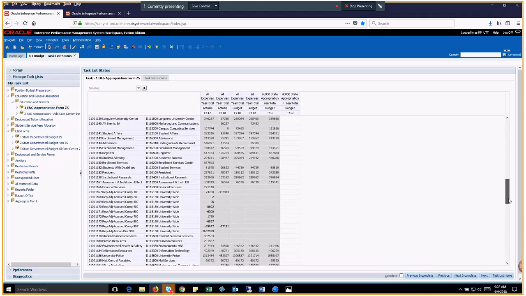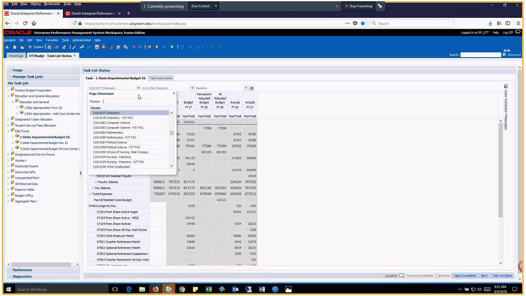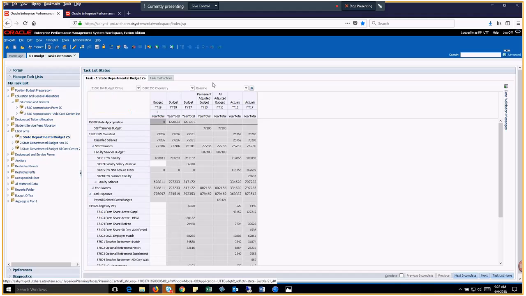But of course, that's not always the way that it works. So if you have to do the expenses first and kind of enter in the revenue afterwards, that's how it would take place.